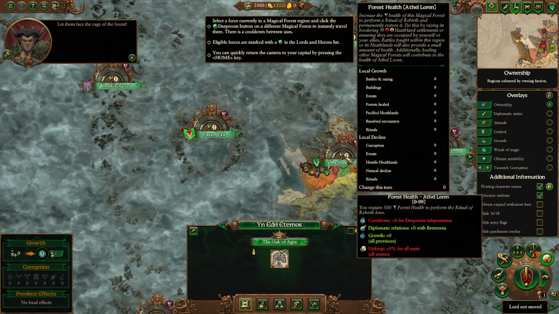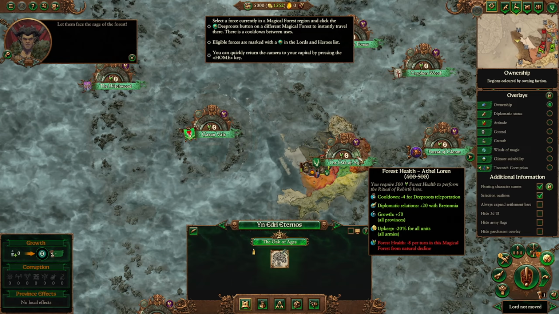And you should also pay attention to the different bonuses that each forest gives you. So Warren, upkeep minus 20% for all units for all armies, growth plus 50 in all provinces, blah blah blah. Diplomatic relations plus 20 with Bretonnia. Once you have this one healed up though, I think it's around turn 15, this World Roots mechanic becomes available and you can jump to a different forest.